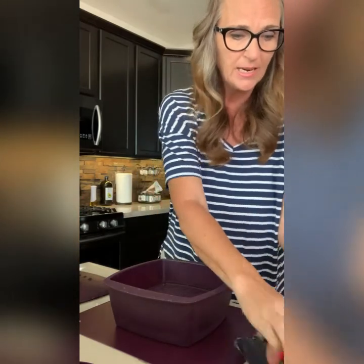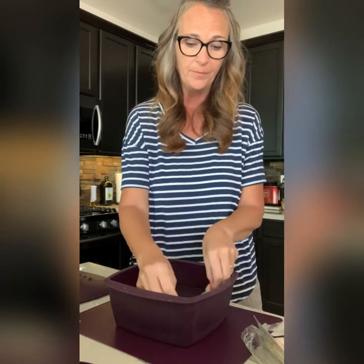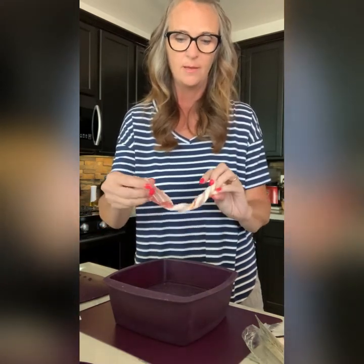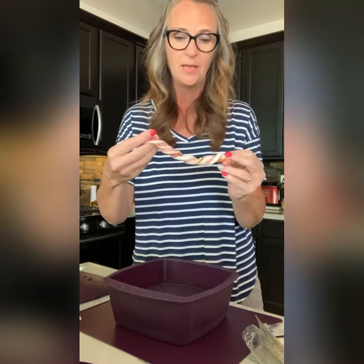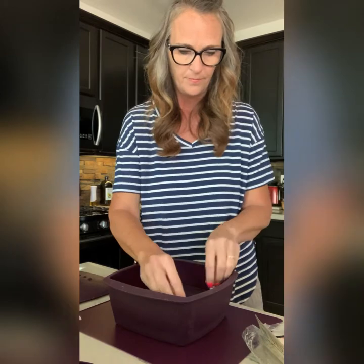Get some bacon here. You can either lay your bacon flat on here and cook it — it's usually about one minute per piece of bacon, so however many you put in here, that's how many minutes you're going to do it. If you just lay it flat, you can fit about five pieces, but I'm going to give you a little tip: if you twist your bacon, make it like a little twisty, and put it in here, you can get more bacon.